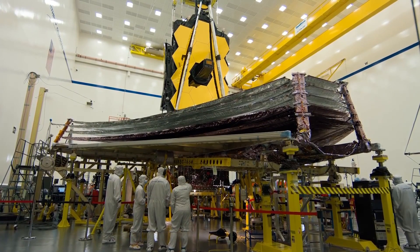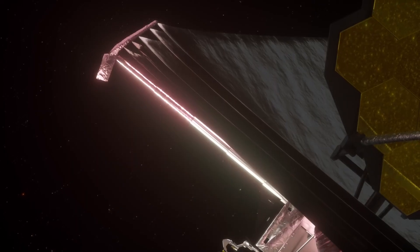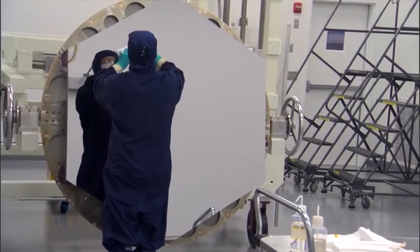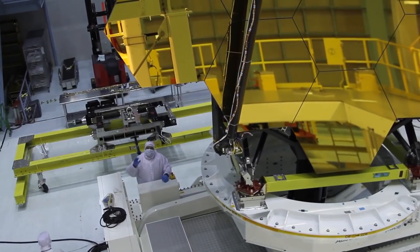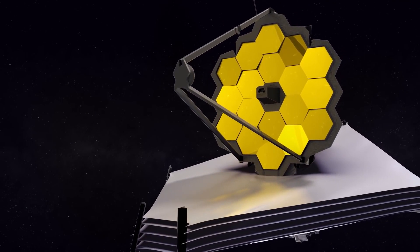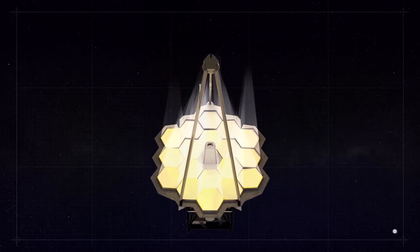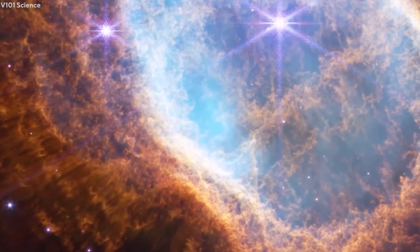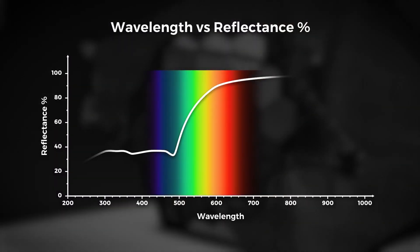Fifth, it's not just about the visible spectrum. NASA notes that Webb's instruments are so sensitive it could theoretically detect the heat signature of a bumblebee at the distance of the Moon, which is partly why it's being sent to such a cold, dark region of space. Webb's main imager is the near-infrared camera, covering wavelengths of 0.6 to 5 microns, equipped with coronagraphs to block bright objects and reveal nearby exoplanets. A near-infrared spectrograph will analyze an object's spectrum to extrapolate physical properties including temperature, mass, and chemical composition. A mid-infrared instrument features both a camera and spectrograph operating in the wavelength range of 5 to 28 microns.